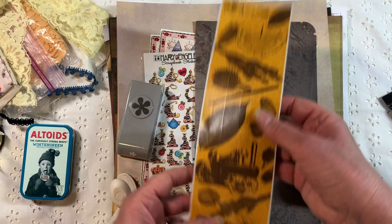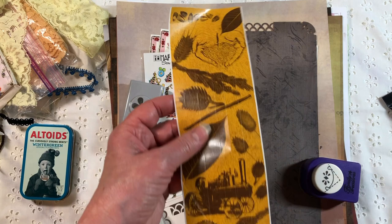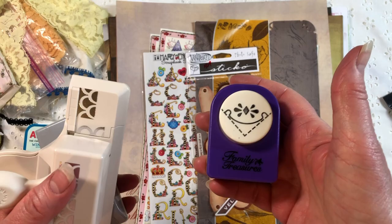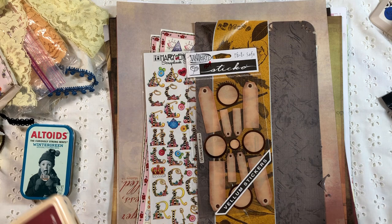I also found these stickers that have kind of a tractor, farmy vibe in strips. As you lay them across the edge of your sheet, you just get the hint of what the image is — great for fall or farm. Then I found some vellum labels, which are also very cool. I think I've mentioned before that rubber stamps and punches are good to invest in because they're pretty timeless — if you choose wisely and pick good designs, you're going to always use them.